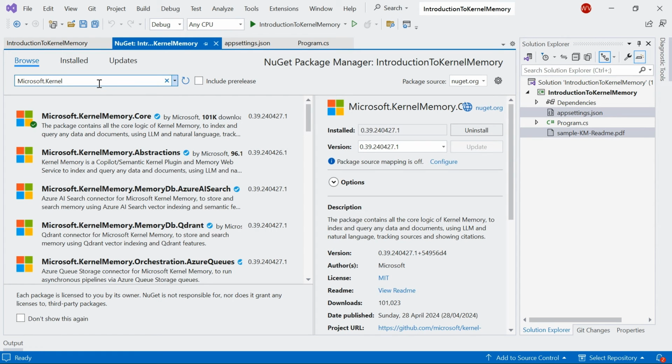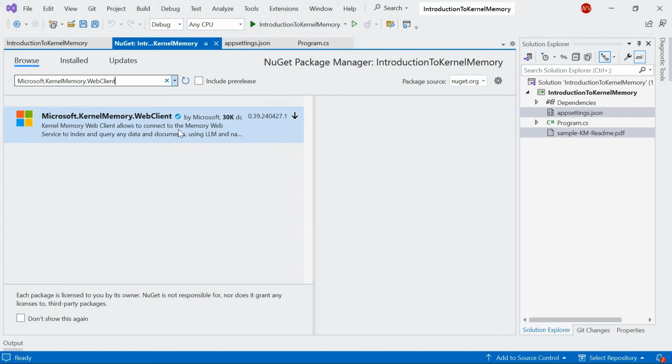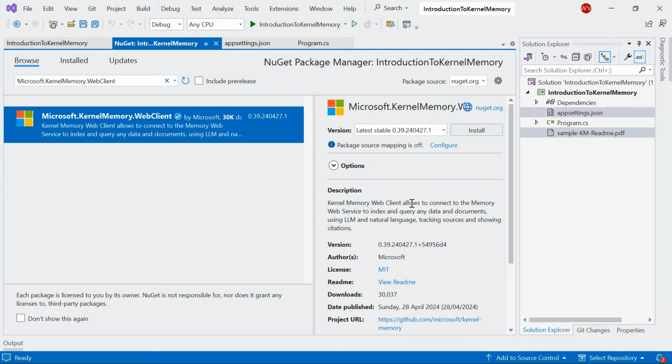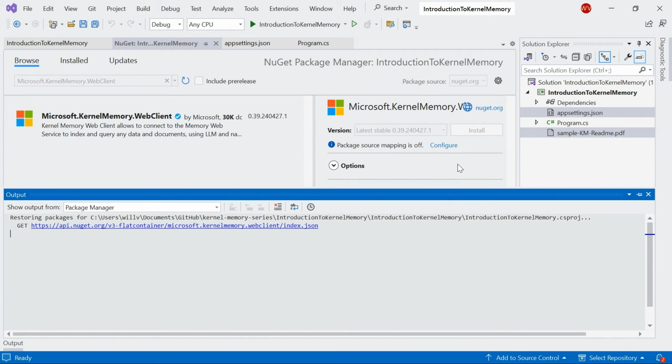So the package I want is Microsoft.KernelMemory.WebClient. Cool, and that's going to allow me to connect to the memory web service to index and query any data and documents using large language models and natural language, tracking sources and showing citations. So let me go ahead and install that.